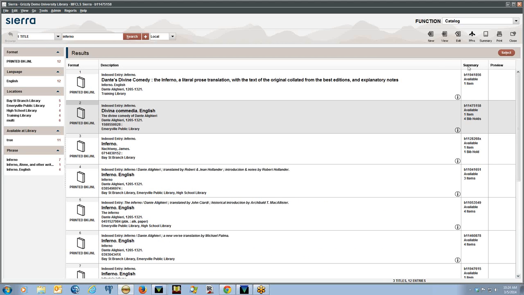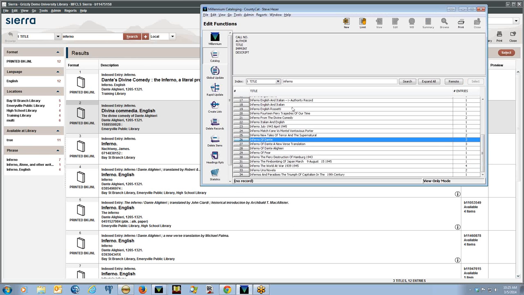The search results in this view are a little bit different. You have two columns now on the far right-hand side. One is a summary column, which shows the bib record number and availability. There's at least one available item on this record. Once we get our book jackets set up, you will also see the book jacket here in preview. If we're using the old Millennium style search results, you're not going to see any of that information, just so you're aware of that. It's going to look a lot different.